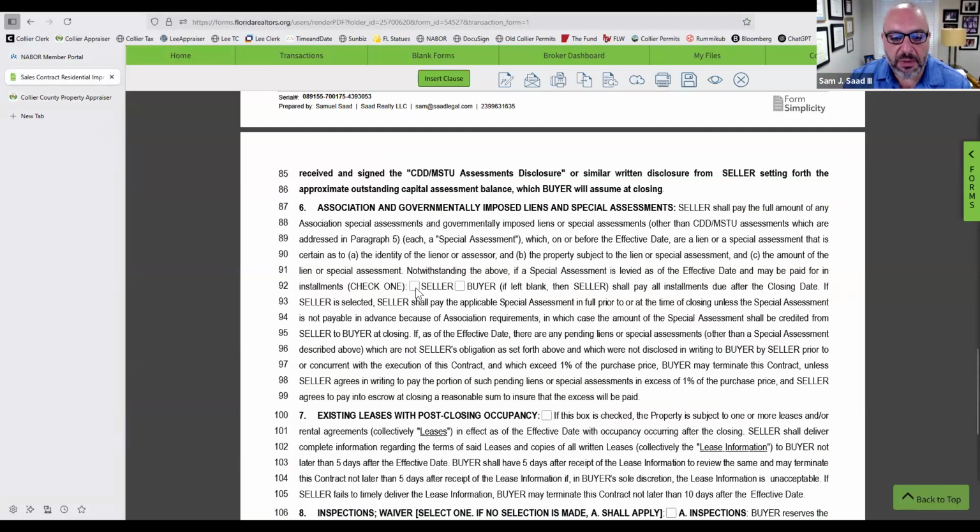If there were, we would need to decide what happens to the special assessment after the effective date of the property. NABOR looks to the effective date of the property to determine when special assessments are going to be assessed. Everything due after the effective date could either be on the seller or the buyer. We're going to say in this case it's going to be on the buyer in case the city imposed an assessment during the next 40, 45, or 47 days for closing.